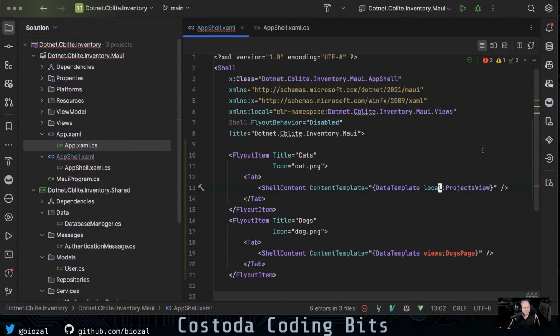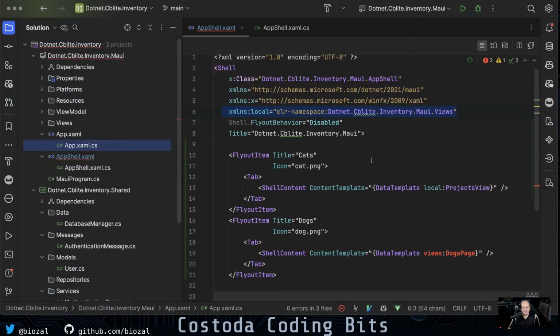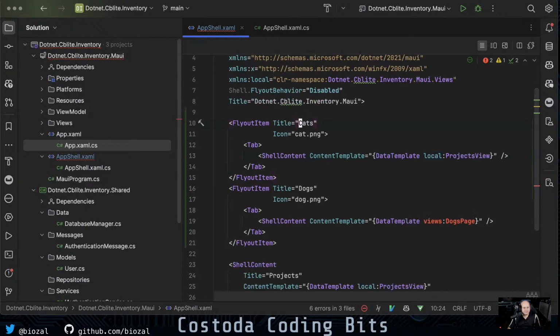If you're new to Xamarin XAML, I should probably explain this. So up here, this is like XML or like HTML. I have a reference to a namespace, and that's where my code lives. Okay, so all my views live in this particular namespace. Think of it like this folder right here. These are all my views. So when I reference them, I have to use this right here, the word local, to reference those particular views. So we're going to call this projects instead.